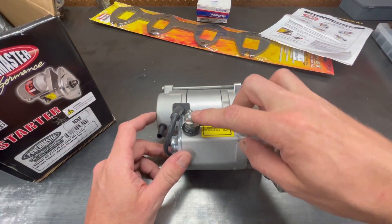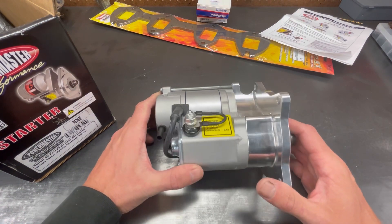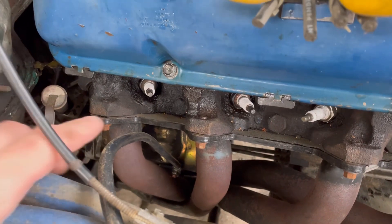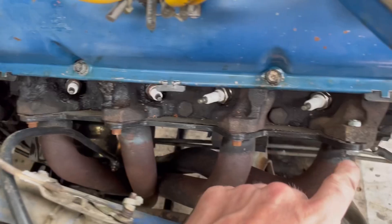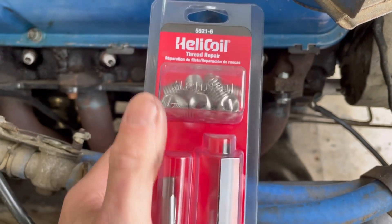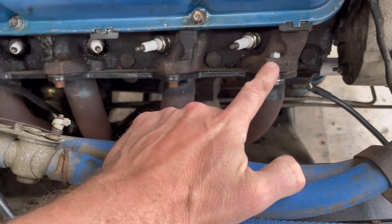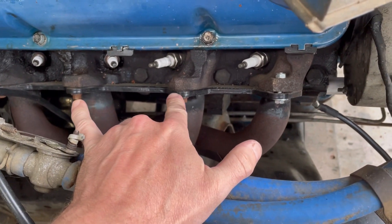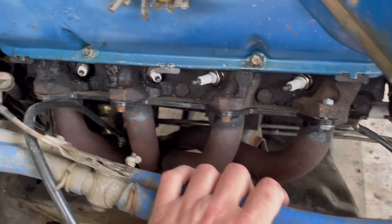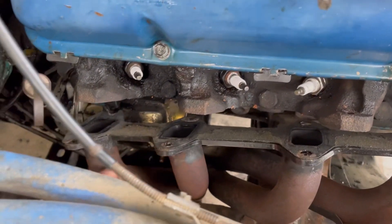Our factory cable — I'm not right on that one. So I'm going to go ahead, pull the headers out, get the old starter out of there and stick this one in. You can see the stock starter down in there, and I'm also going to go ahead and drill and tap a helicoil on that front one so we can put a 3/8 bolt back in there. This one here has been drilled out and just nutted and bolted, and one of the other ones wasn't in the greatest shape either.